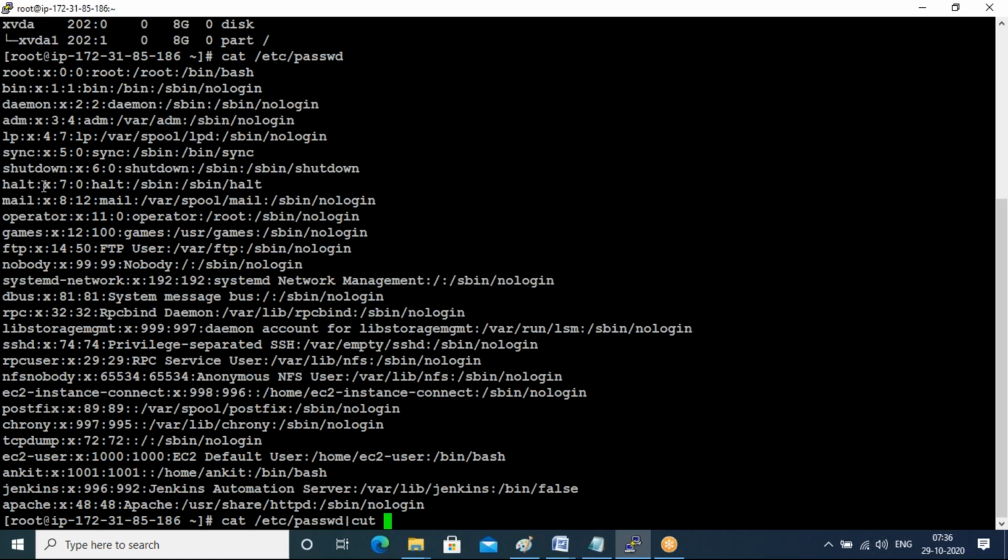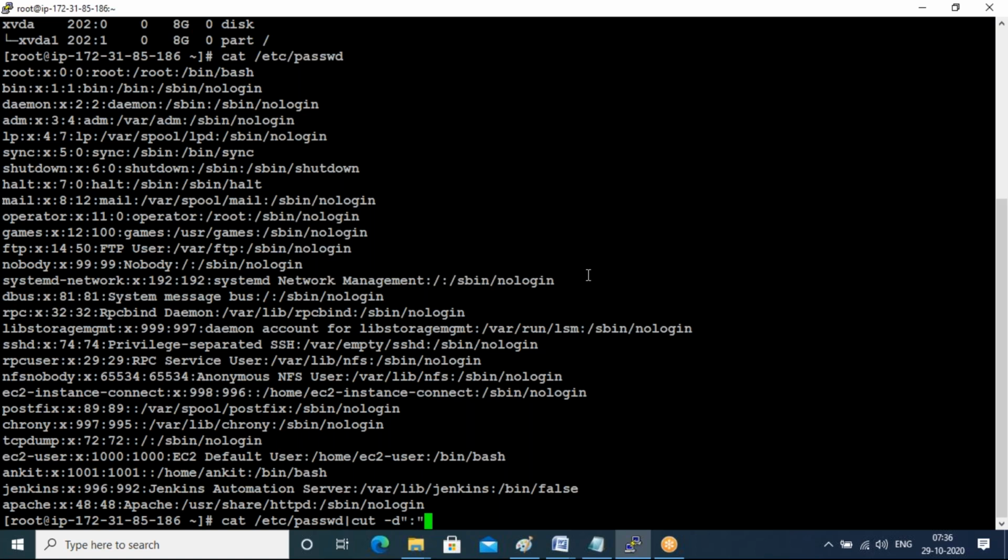What delimiter can I use? Colon. Exactly, colon. So like this, you have to identify the delimiter to extract this value. What is the common field in every line? That one you have to find, and make it the delimiter.